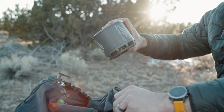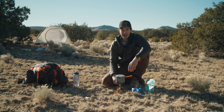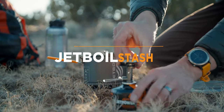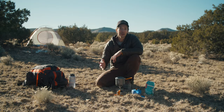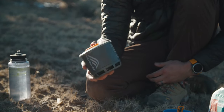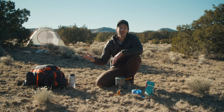Our engineers went all out with this one and created the lightest stove system that Jetboil has ever made. Let's check it out. First things first, the Stash is 40% lighter than any other Jetboil stove system. It weighs just 7.1 ounces or 200 grams. Think about that. 7.1 ounces is practically nothing. It's pretty much a pair of socks.